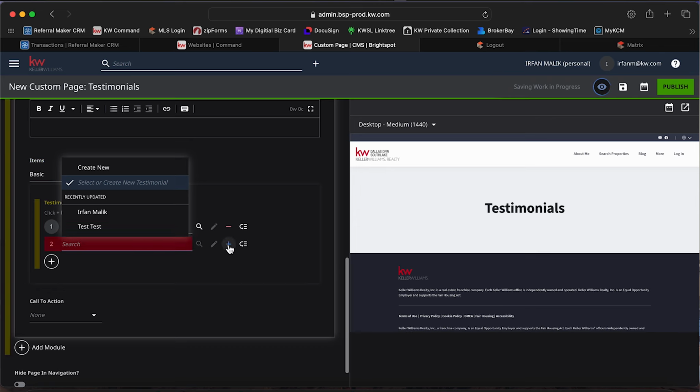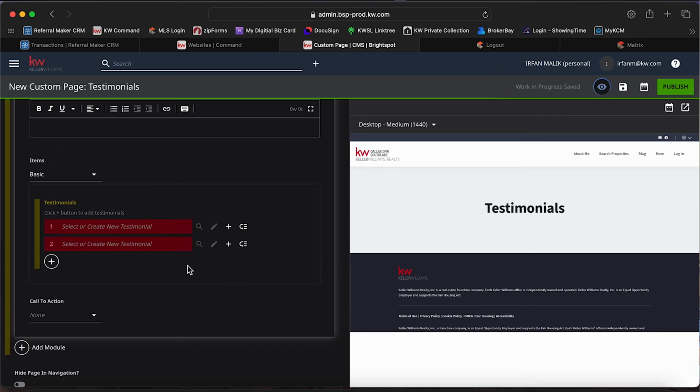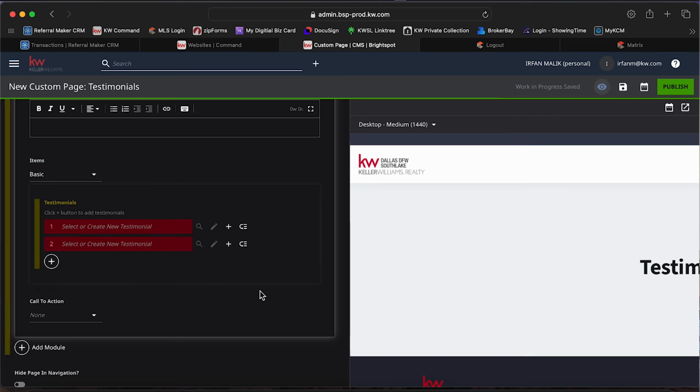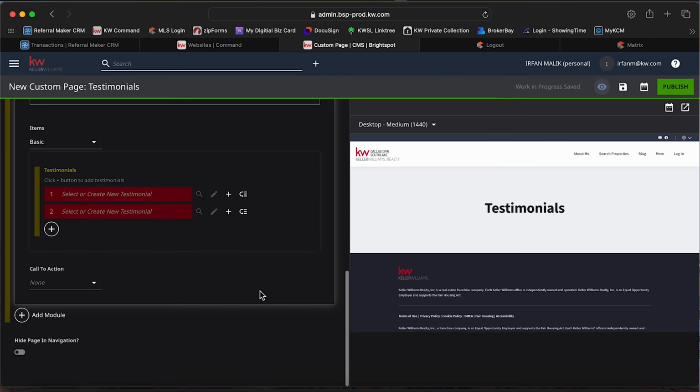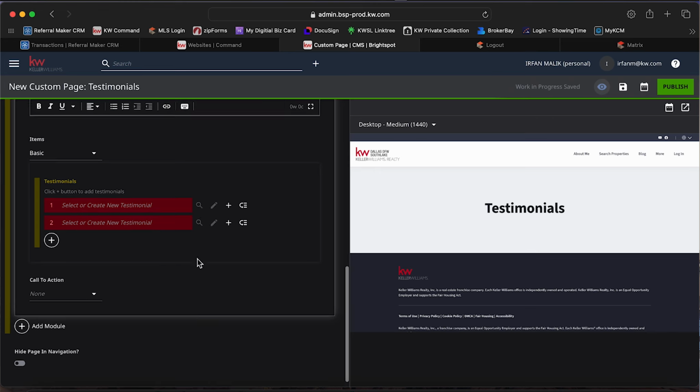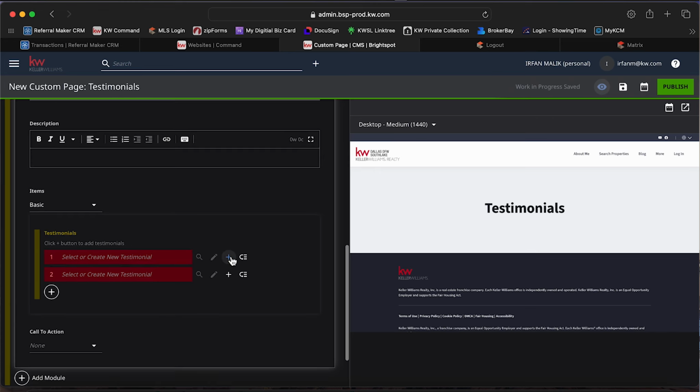Once you add a create new, it'll create it and the name will pop up, but it doesn't automatically add it. After you create it, you want to go back to the name, click it, then it'll add it to number 1. Okay. That was the issue that took me forever. Oh, I see. We've got the carousel.